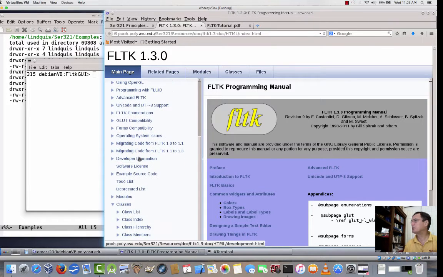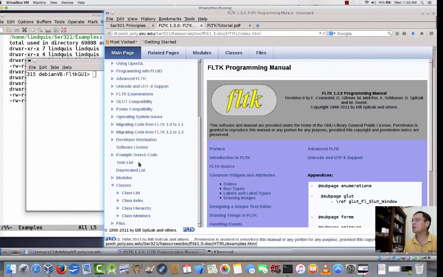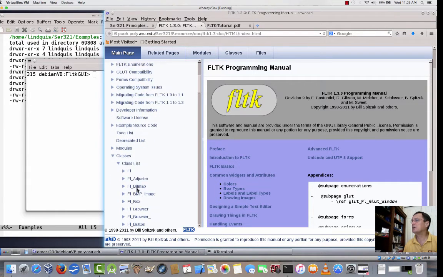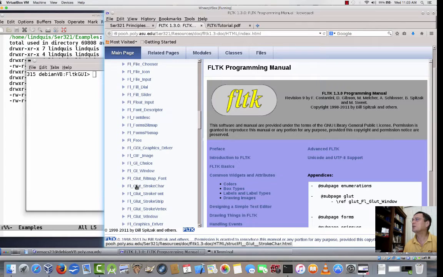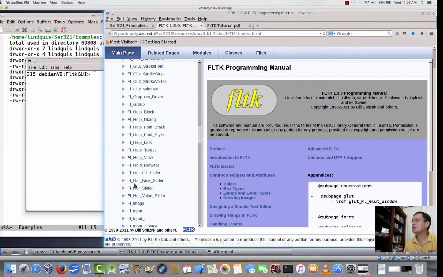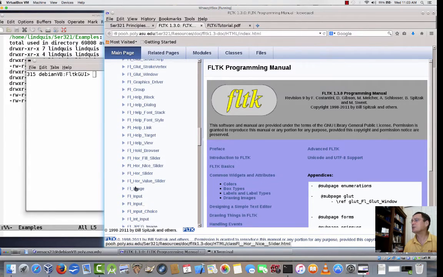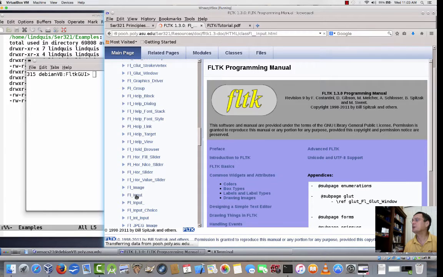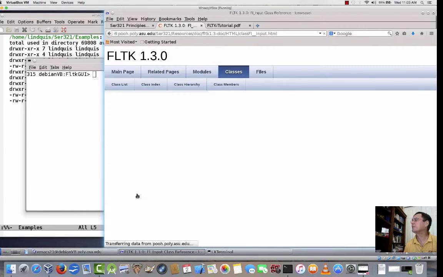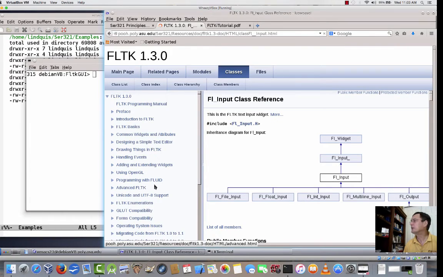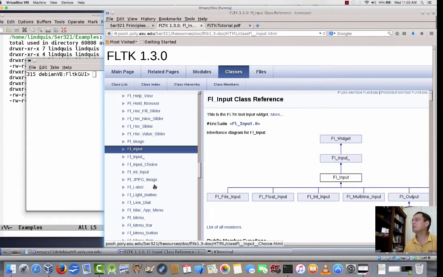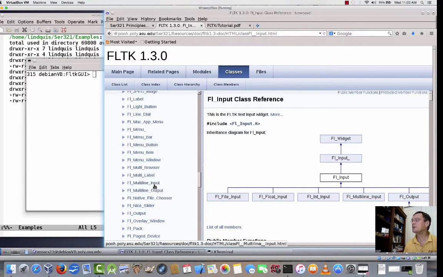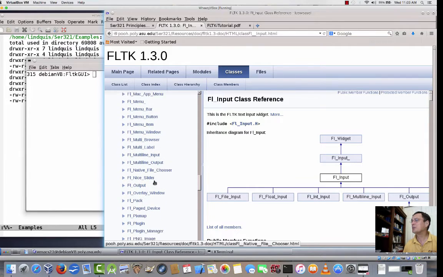This is the manual that you see in the right panel here. And if you go to the classes list down a ways, you can find class documentation for each of the different classes. So here's FLTK input, and FLTK input provides you the ability to provide a widget for users to input information into your application.